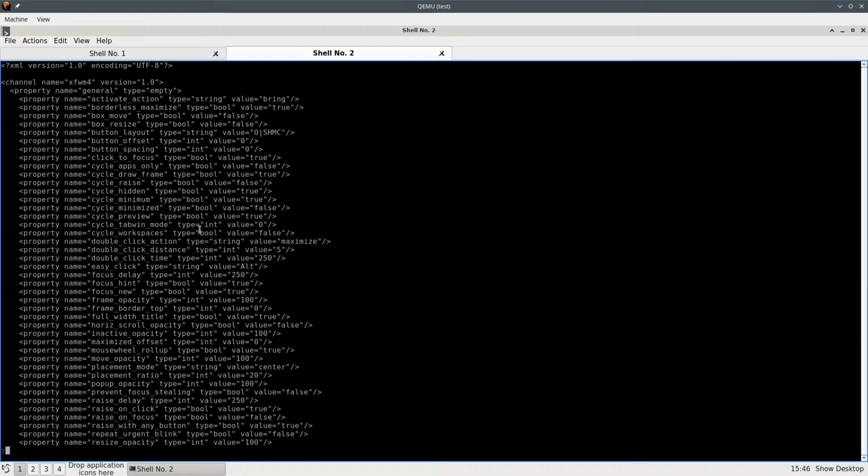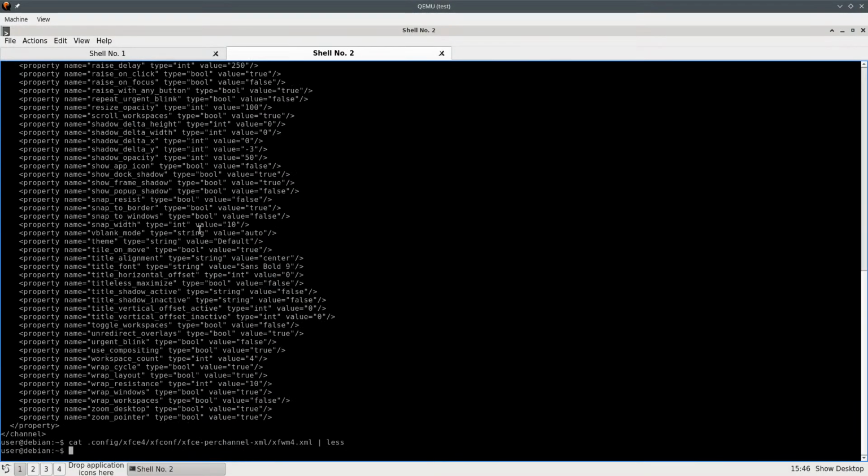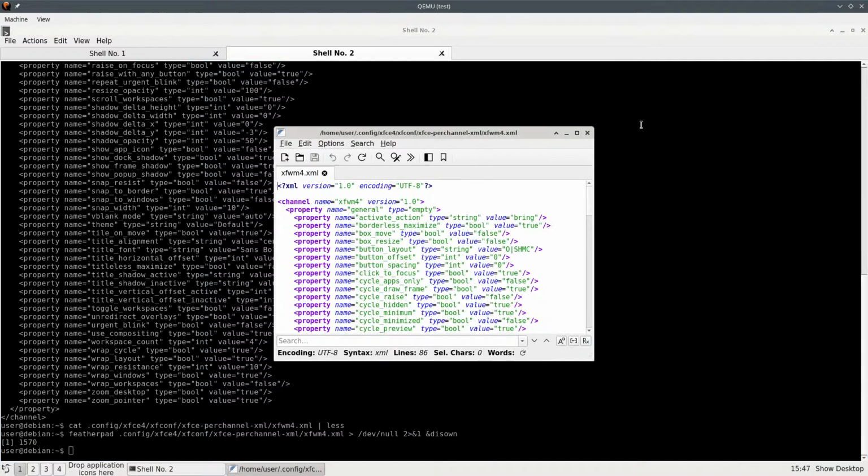So here you can see how there are a lot of properties here. And maybe we can open this in a file editor so that we can take a better look at what all of this means, and then we decide what to put on the scale.